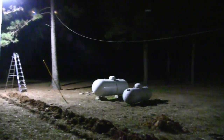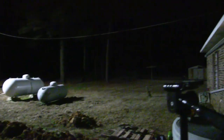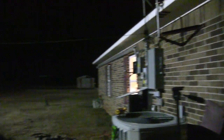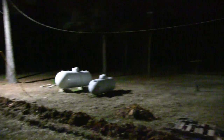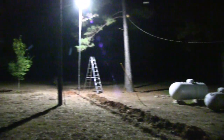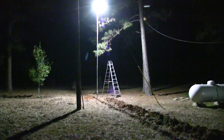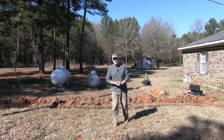Amazing. Okay, we're using half the electricity, or more than half actually, and it puts out 2 or 3 times the light. It's amazing, and the light is crisp, clean, and white. The side of my house is all lit up. The whole area here is lit up. It's beautiful. And it's just a good feeling to know that you're putting out all that light and you're using less than half the electricity of those old mercury lights.